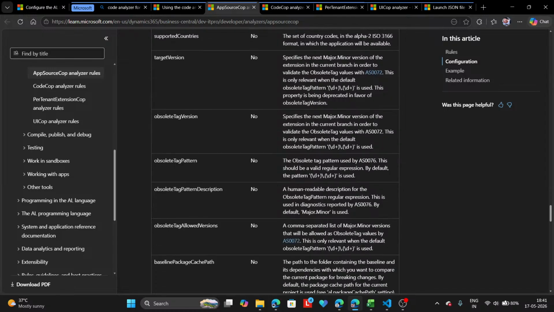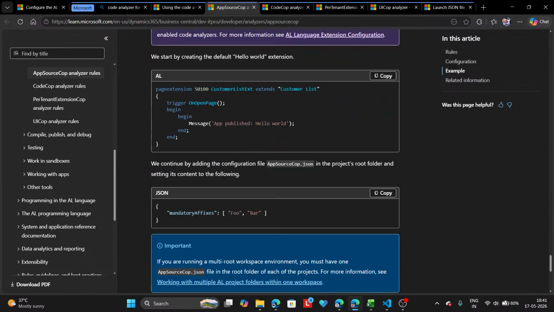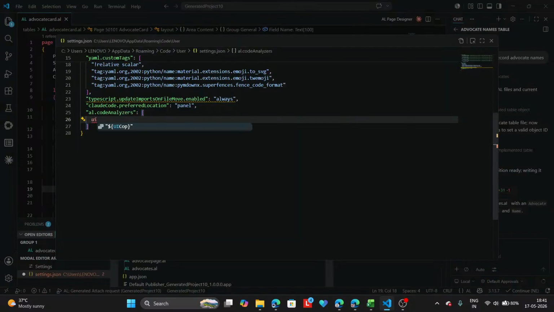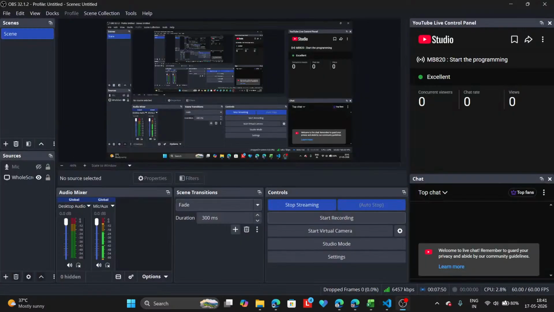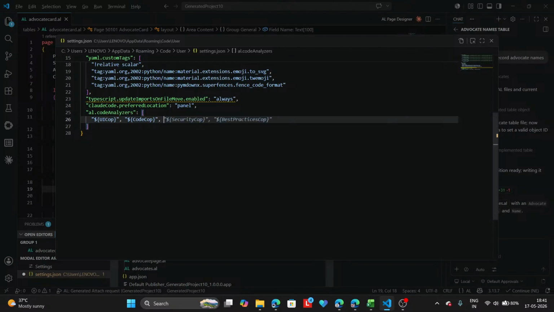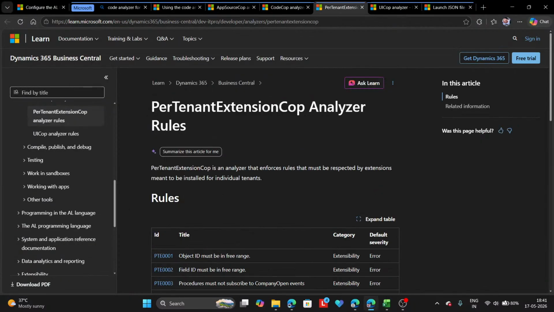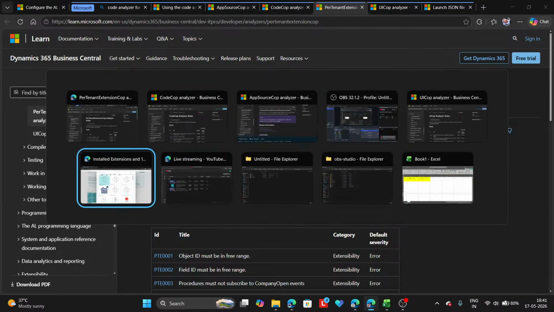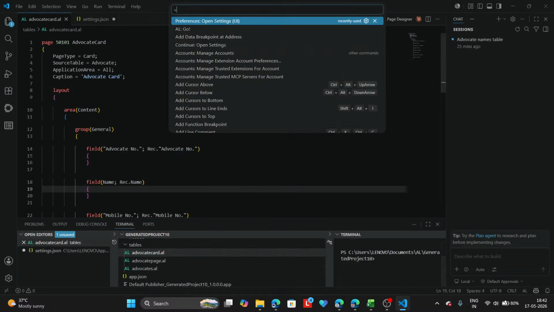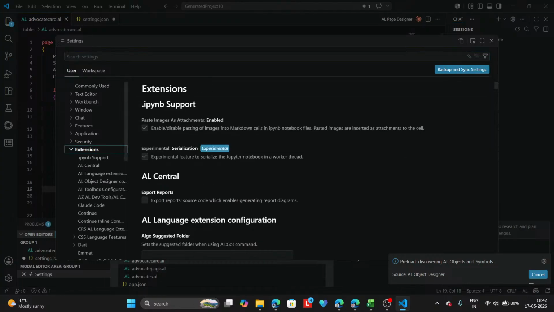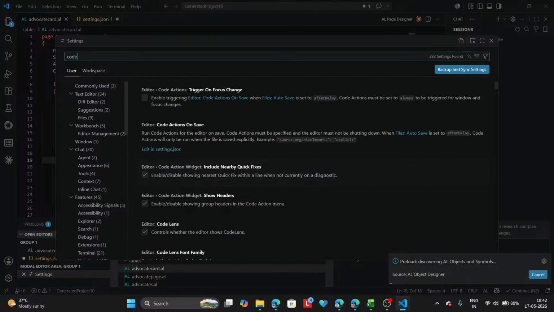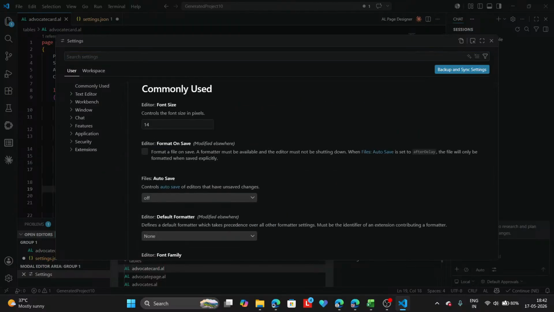So configurations, name, publisher. So this is UI cop, then code cop, then pre-tenant existing cop, extension.